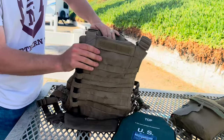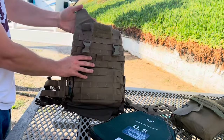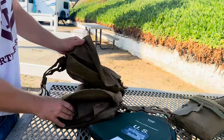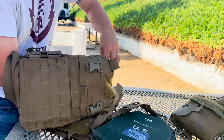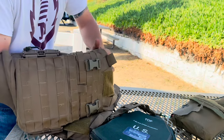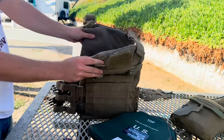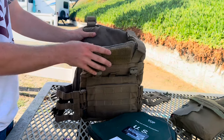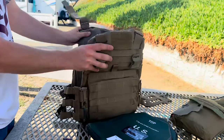Now your corner is tucked — I already have my other corner tucked so you can see. Then you do the same thing on the front. Typically the front part of the carrier is going to look like this, so all you need to do is reach inside, flip this thing inside out, and kind of smash it in on itself. With all this extra fabric tucked, number one it gets rid of those garbage shoulder straps that are integrated into the carrier, and number two it streamlines your carrier so it's just the plate bags.